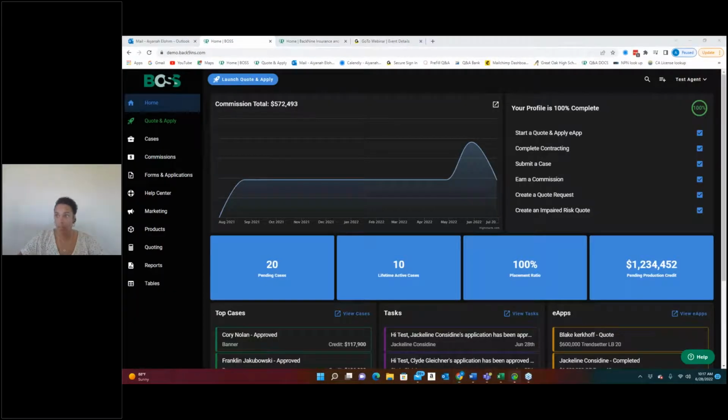Your back office support system should look something like this. The main thing we ask you to do right away is complete your contracting. We have access to over 65 carriers. You will have access to all the carriers once you finish your contracting packet. Once you submit a piece of business, we do just-in-time contracting, and we get your appointment within 14 days, and we're able to submit the application. Okay, so that's how we do it.